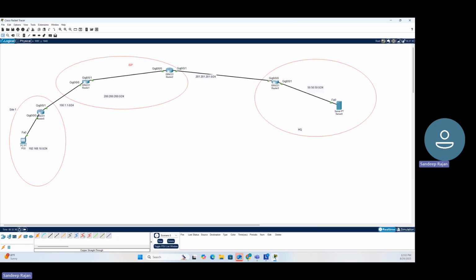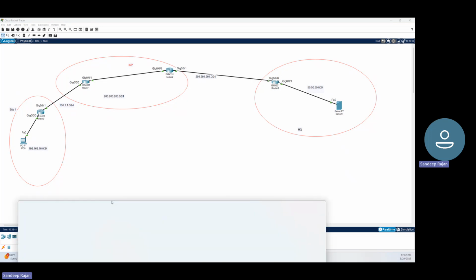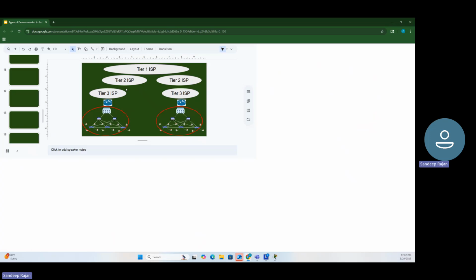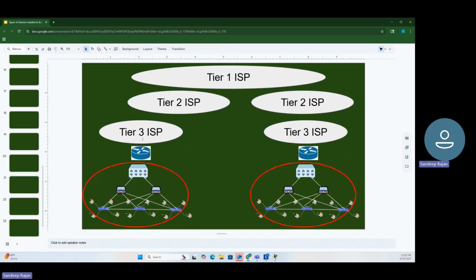Again, if you would like to recollect the way ISPs are connected and what the different types of ISPs are, we had a session on this already. Just as a recap, there will be tier 3 ISPs, tier 2 ISPs, and tier 1 ISPs. Depending on where the traffic has to go from and to, we will decide whether it has to go from tier 3 to tier 2 and to tier 1, or if it is very local, then probably the routing will happen within the tier 3 providers.